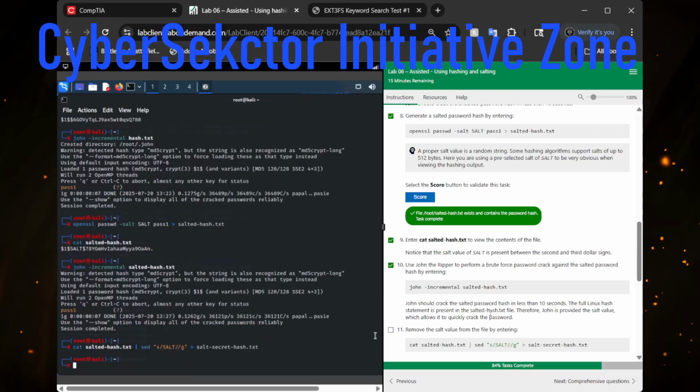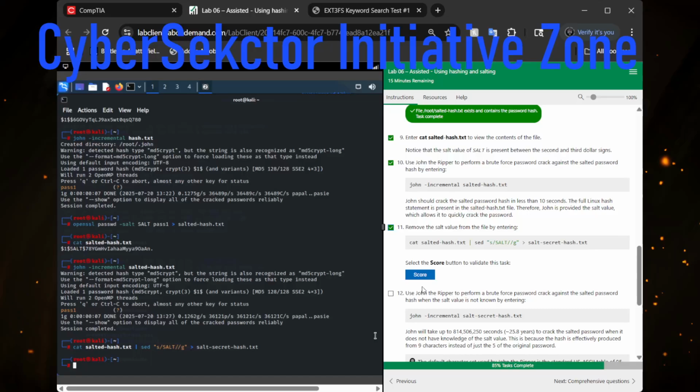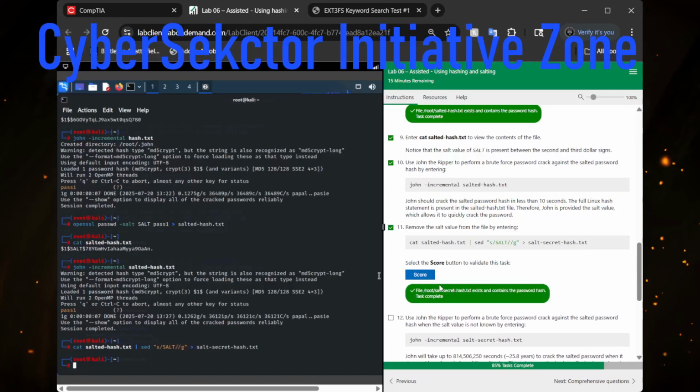We should be good to go. So we now removed all the contents, and let's see it right now. There we go. We have it all removed. So we now have the file root salt-secret-hash that exists and contains a password hash. So we just basically removed the salt value from the file.